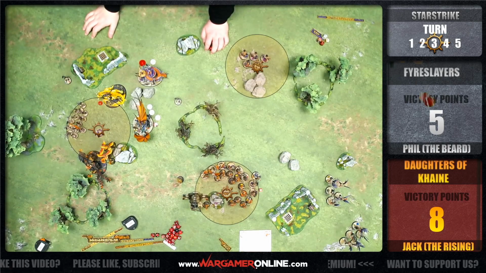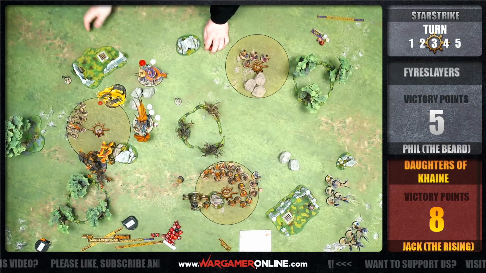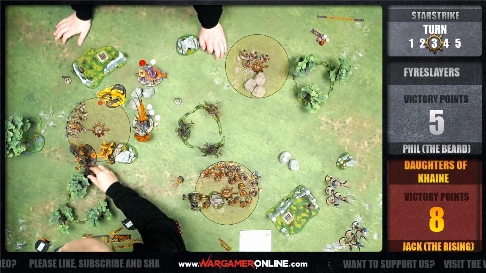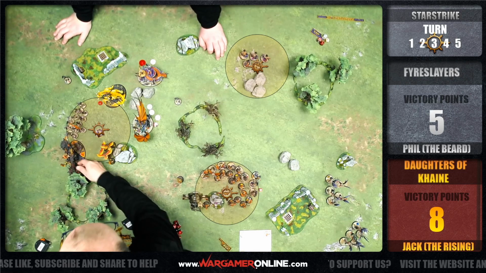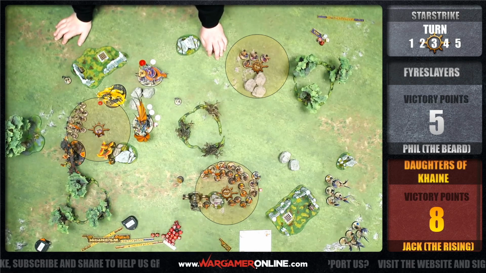Rune Father charging, meaning a 3. Yep, gets it with a 7. Do you want to tag him right on the end? Just tag him. I can't really do much, can I? So yes, like that. It's going to reduce the attacks back at least.